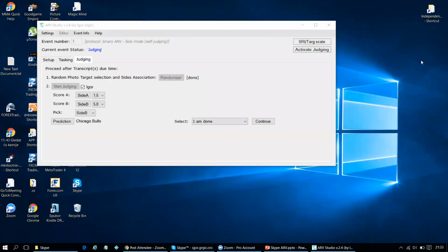Yeah. Okay. I have one thing, Igor. I think it's very interesting, this last step of I am done, or I would like to continue was the other option, or do another session, I think. In this situation, it says the Chicago Bulls are going to win. Could you then select, I want to do another session, and then try and find out how much it's going to be over or under?